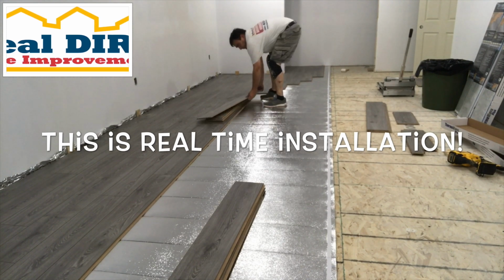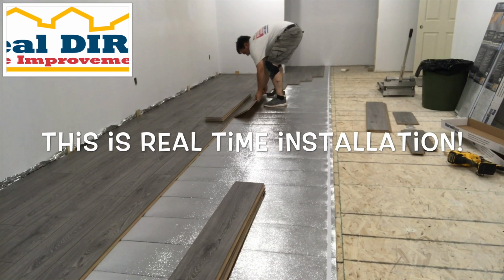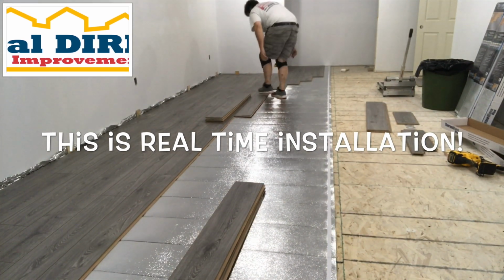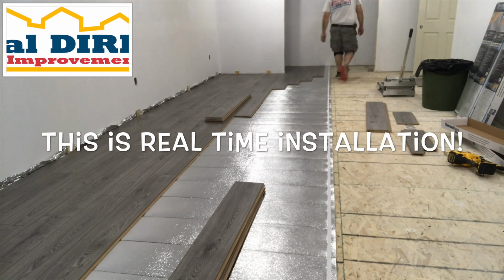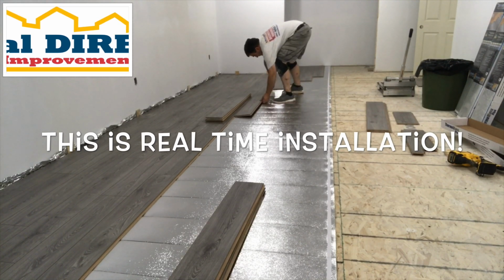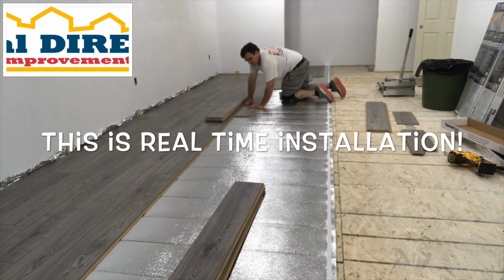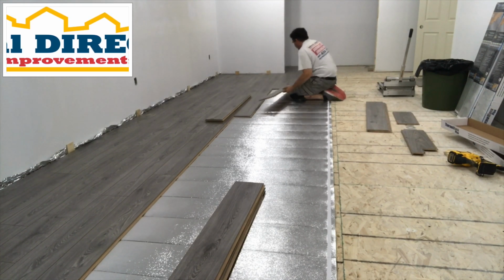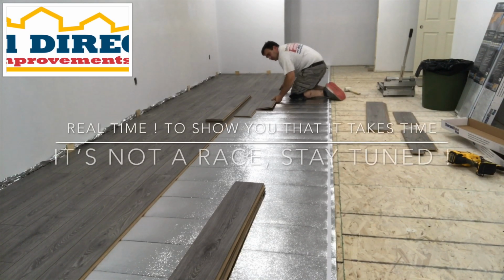I wanted to show everybody the real-time installation so that you wouldn't stress yourself out saying, oh my god, this is taking so long, and so on and so forth. In actual fact, I took my time in trying to show everyone that this is a process and it does take time. You'll get into the groove probably halfway or three quarters of the installation, but the whole point of showing this real-time installation is that you see it does take time, and once you get a system together, then things will move along a lot faster.